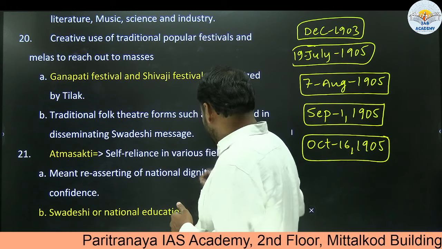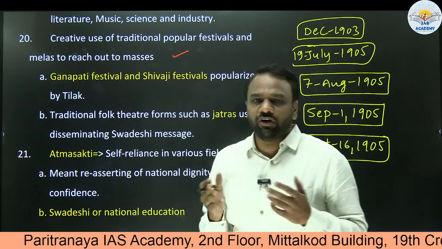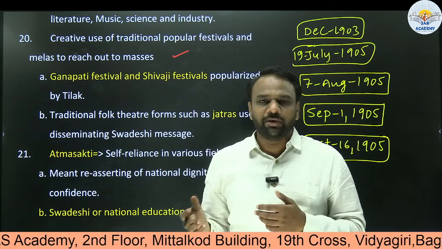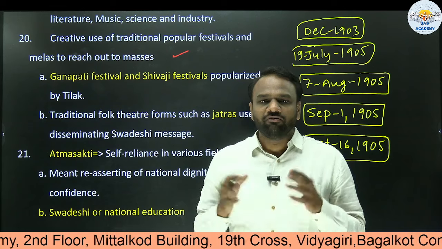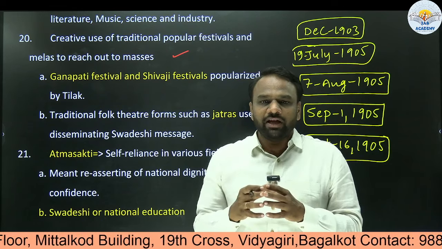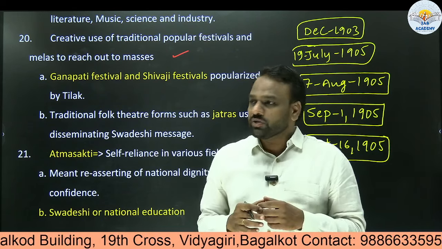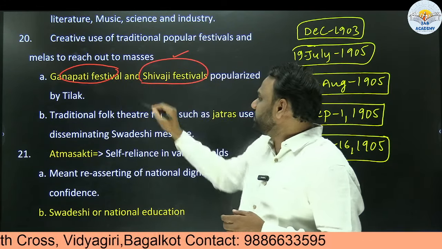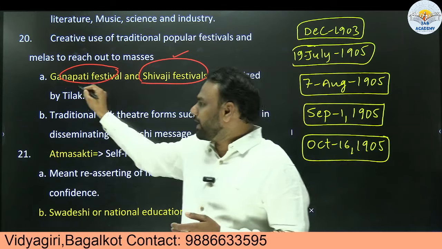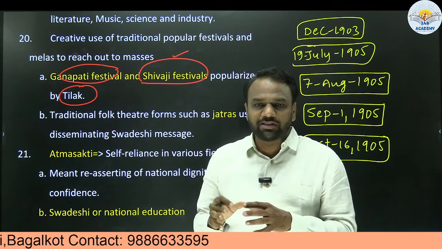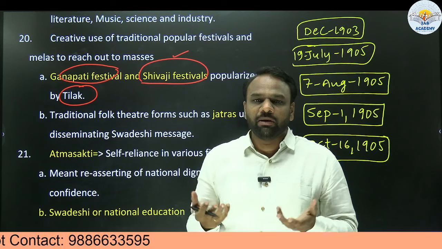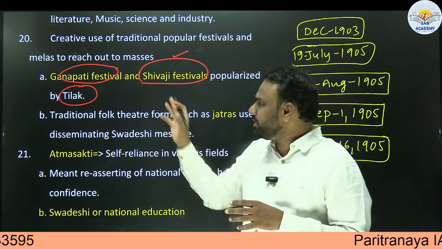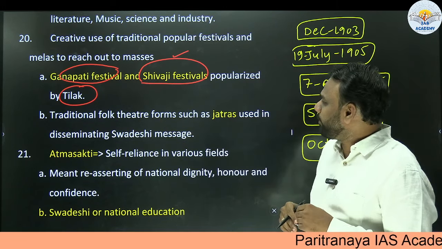So in those days, to reach out to the masses, there were different means. One is through newspapers, predominantly newspapers. And in that era, we did not have social media and all. So in order to disseminate information, we needed to mobilize the people, and people will only gather when there is some kind of event or function. So that is why the public Ganapati festival and Shivaji festivals were started by Bal Gangadhar Tilak. The major intention was to mobilize the people and disseminate information, inform them about the various things going on and what kind of roles we can play. So in order to give information, these popular festivals were held.